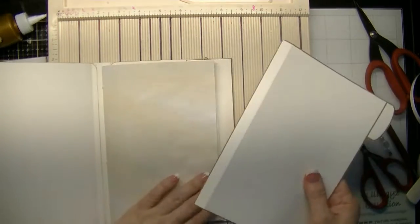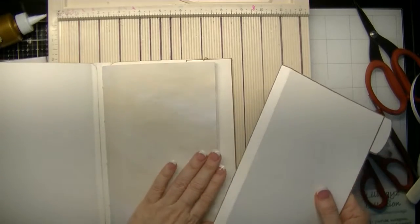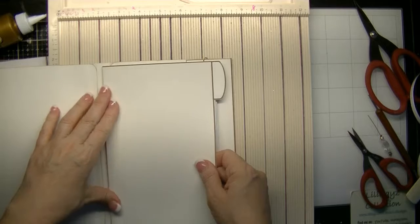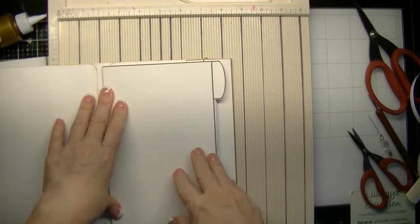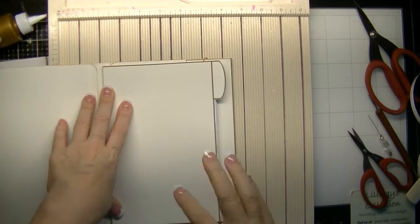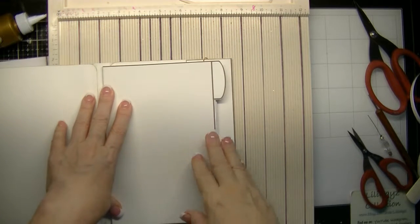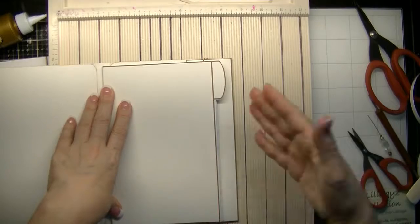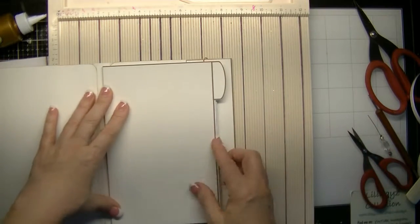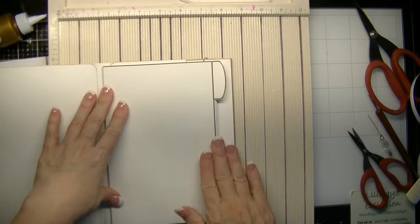Now for this single signature, I'm going to call this my tips, tricks, and crafting ideas, because that's the session that I have out there. I have several sessions with that name. So this is my idea book.